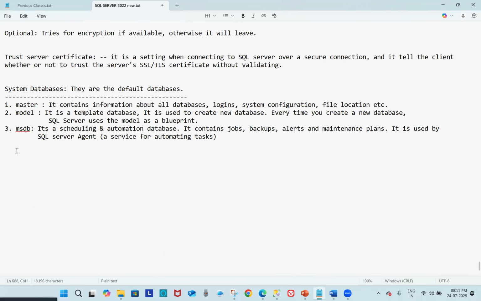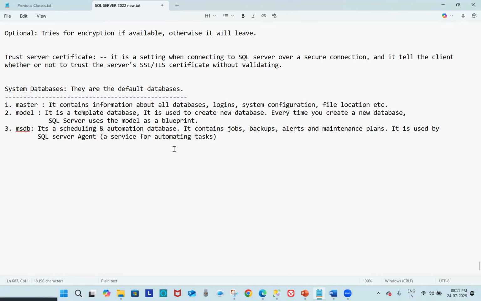Sometimes we take backups. This work is actually done by a DBA for automation and all. Sometimes a developer can also automate scripts once he gets experience. He creates jobs and alerts, and email alerts can also be done.